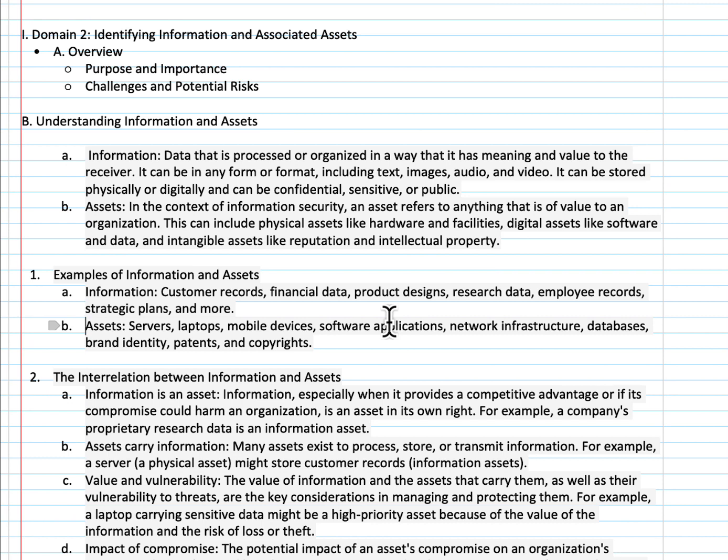That would include it, and this data can be in any form, right? Text, images, audio, video, you name it. In today's world, it can be in almost any specific form, both physically and digitally. Now, you may run into this when you're a security professional, that you may have physical assets that you are responsible for protecting. And that's going to take a little bit different challenge. You're going to have to look at that.